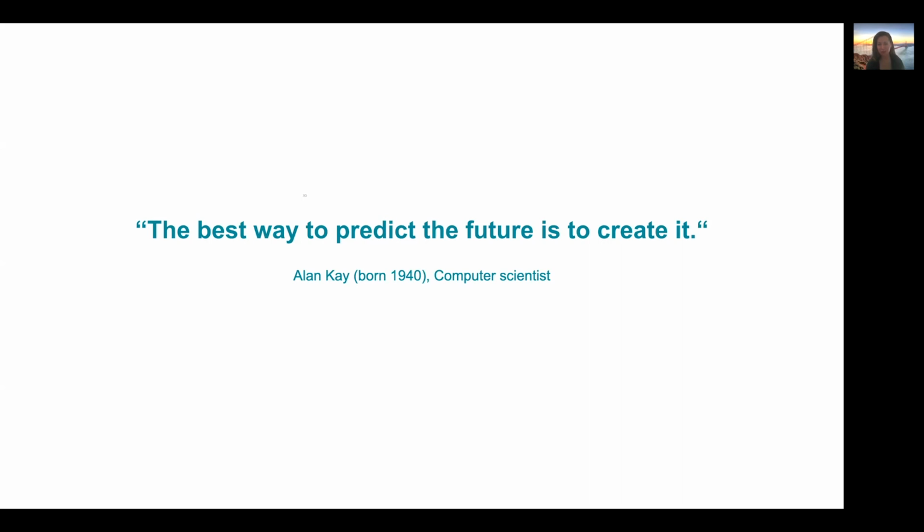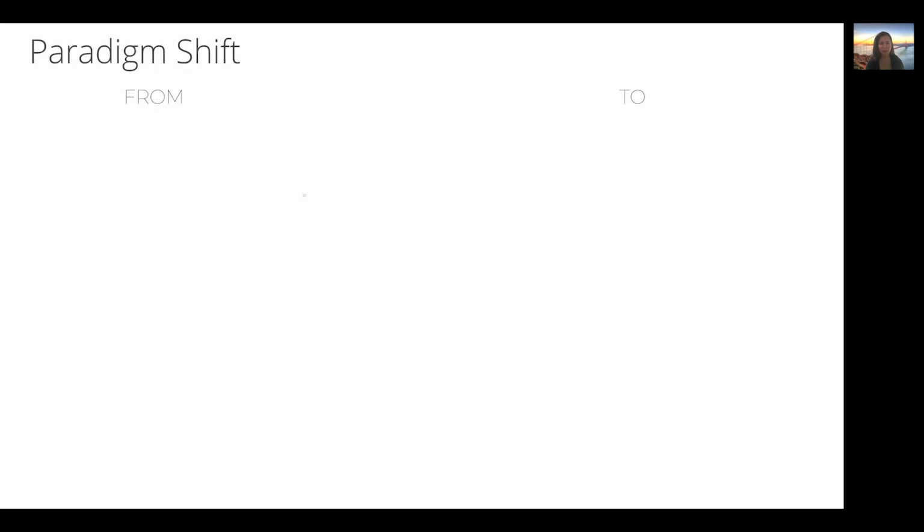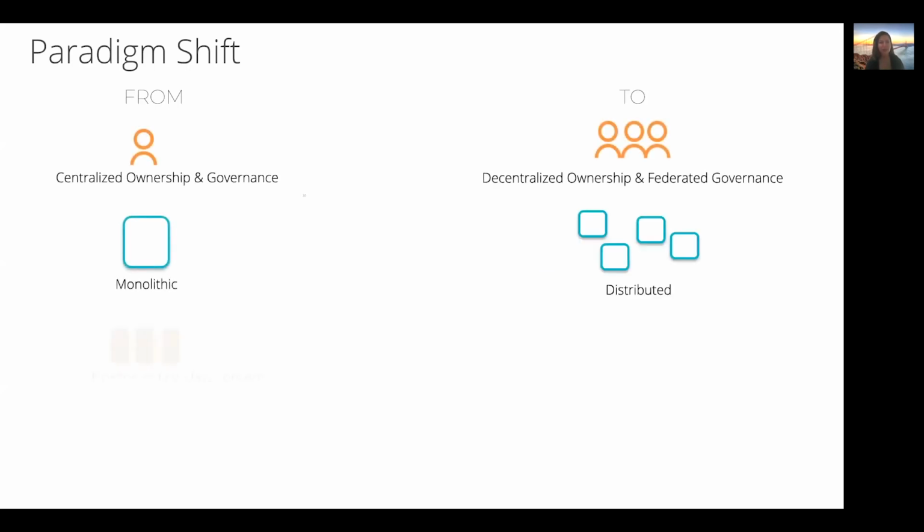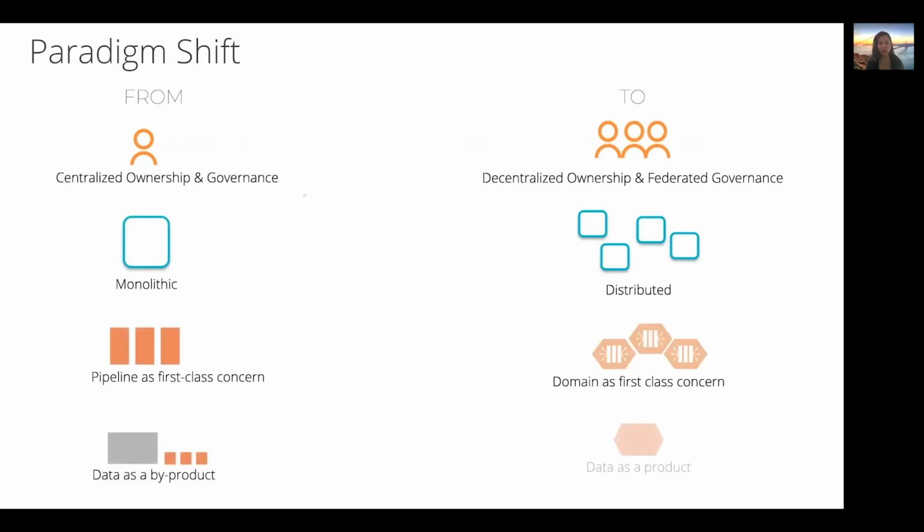But I'm really hopeful. I'm at the epicenter of this change, and I'm seeing a lot of great work coming from big and small startups and large scale, I guess, tool makers. But for this paradigm shift to happen, I think we need to really change our view and how we look at this world, right? So we want to move from this centralized ownership to decentralized, from monolithic to distributed. Hopefully, I can remove the word pipeline from my language. Pipelines exist, but they're not the most important thing.